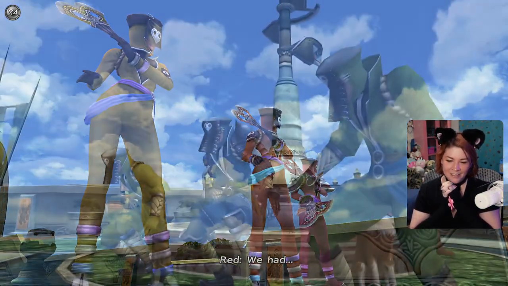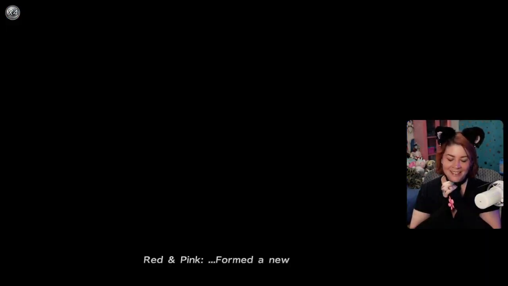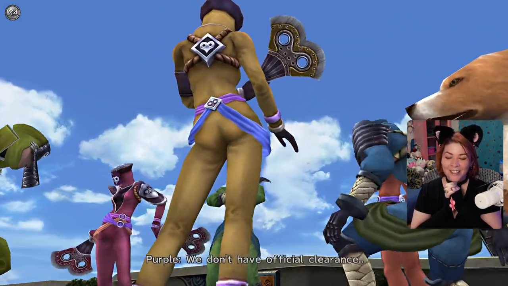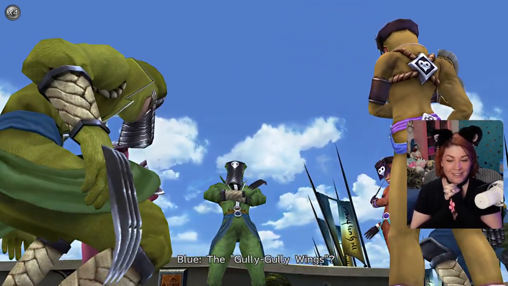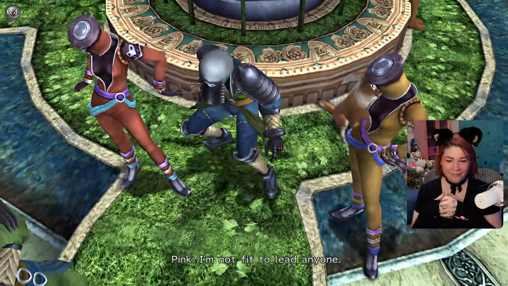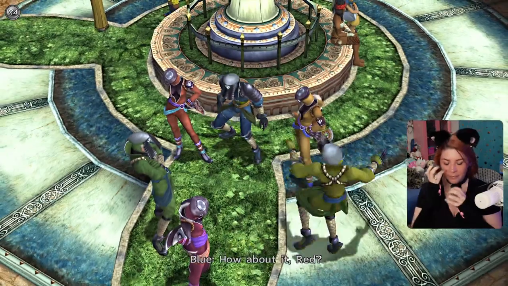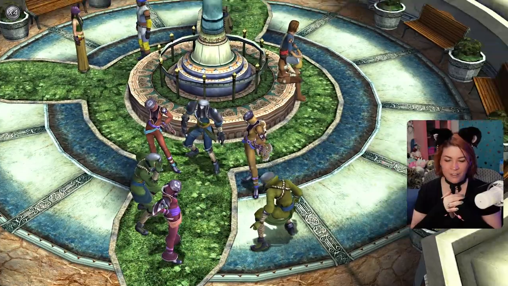Before I knew it, we had gotten together and formed a new fighting force. How about LeBlanc's official adjuncts? We don't have official clearance. The Gully Gully Wings? Wait, so who's the leader? I'm not fit to lead anyone. Likewise. How about it, Red? There's a place that's perfect for us. We'll find our leader there.